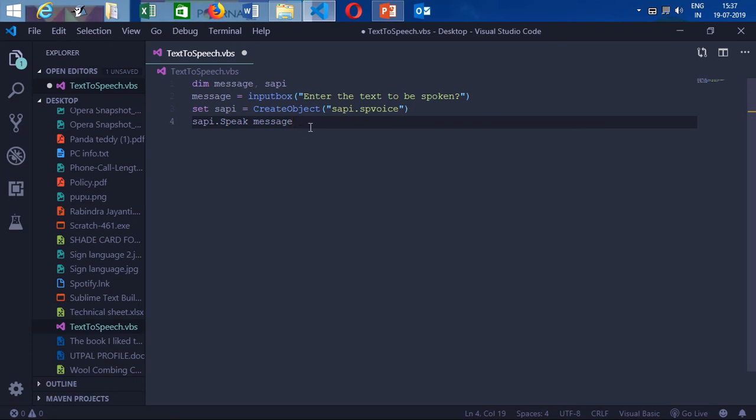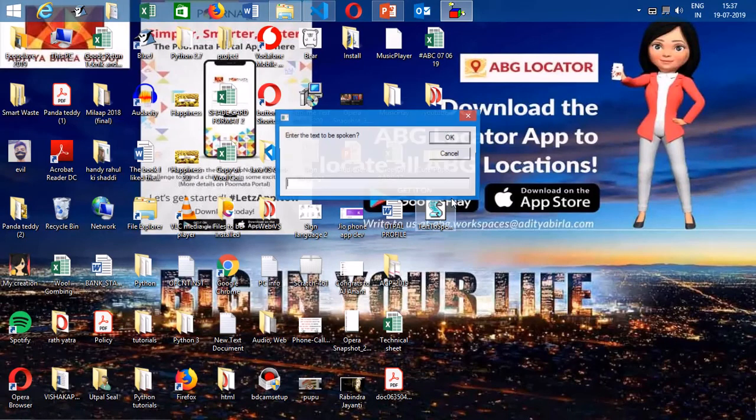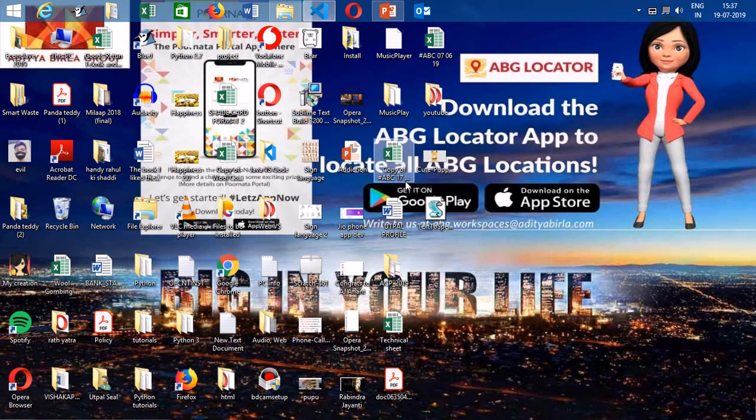This is literally the main code that we need to write. It's just 4 lines, and we get the whole text to speech app. Now when I minimize this and open this file, if I type in, like, my name is Coder, it would start speaking. My name is Coder. See, it's so cool.